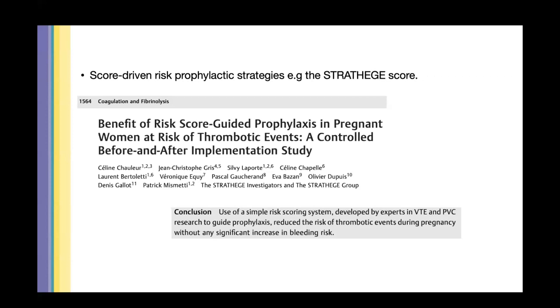And then each of the risks you tick. And when they get to a certain level of the risk, then you are able to administer. And that's one of the tools that I'd want this audience to go look at. It's one of very few tools that have been validated in pregnancy and has shown great success in treating those women who are at risk of thrombotic events, while also significantly reducing treatment of women who are at low risk, and therefore reducing the risk of bleeding from this particular group of women.